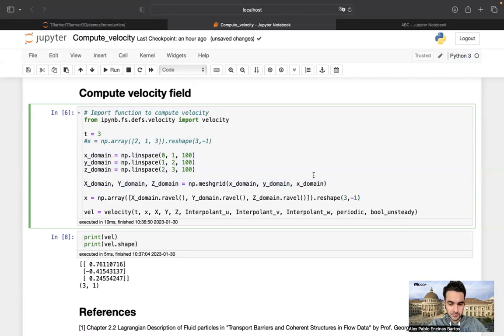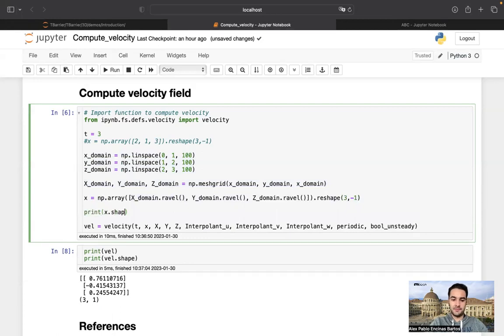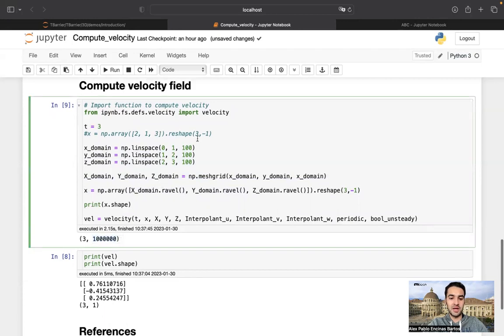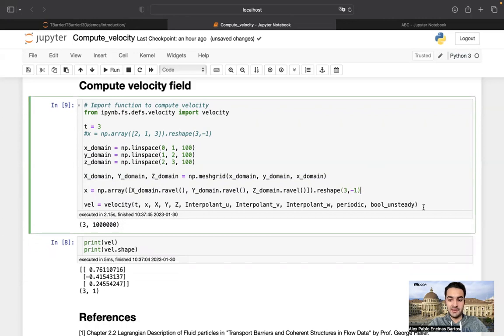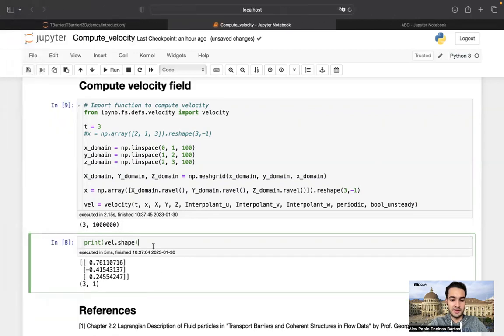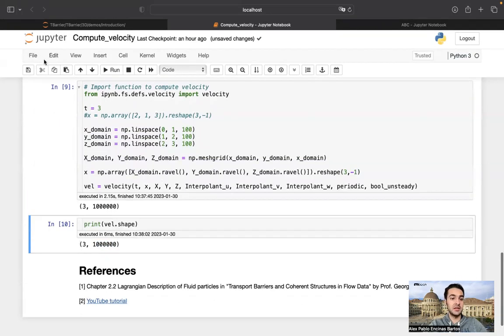And to do that, I simply need to define x the following way, so this x now here is simply a 3 times 1 million array. Why? Because I've got 100 times 100 times 100 points. And of course, if I now plug this into the velocity field, then the velocity also needs to have the shape of 3 times 1 million. Okay, so that's important to keep in mind.